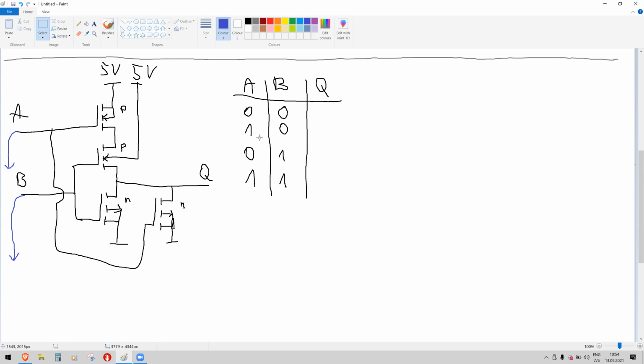Somebody says that Q will be low. Do you have some other ideas? When A and B go down, which transistors start conducting and which ones stop conducting the current?